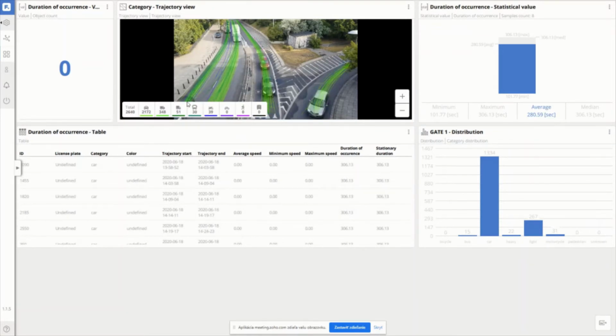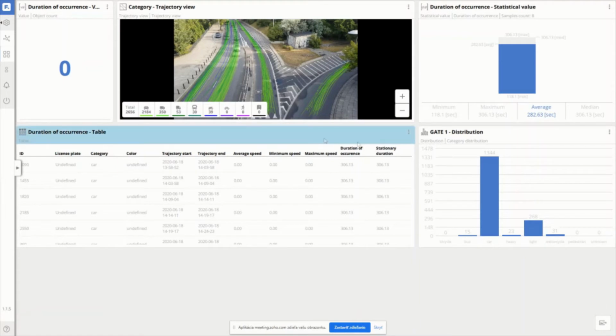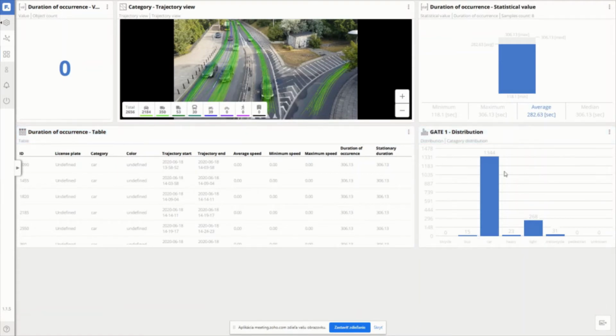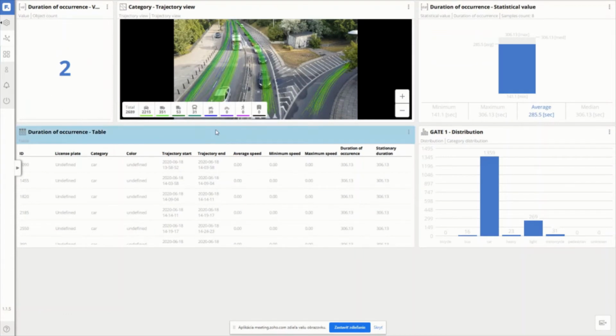There is only one camera connected to this unit, seeing also the view of the camera, seeing whether there is congestion happening here in this lane, seeing the average time, how much time vehicles spend here on this parking lot. Having also details about the parking and also the distribution of all the vehicles passing these 2 lanes. All right, I think that's probably enough for this showcase of what can be achieved with the embedded unit.